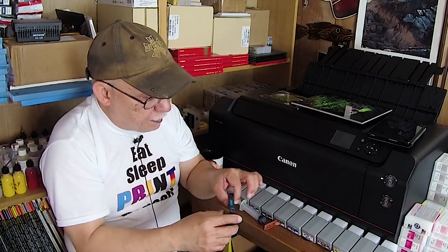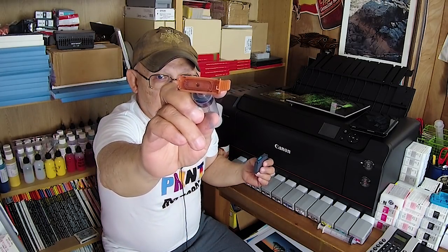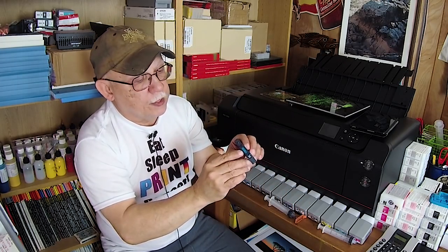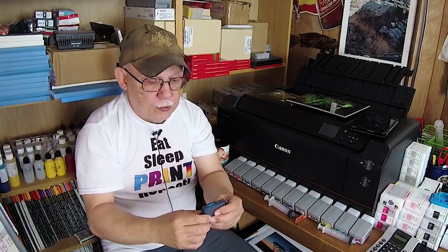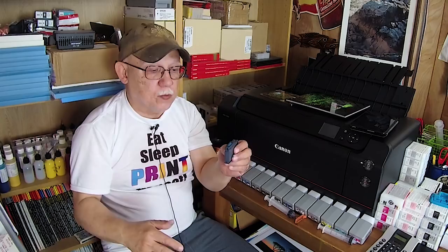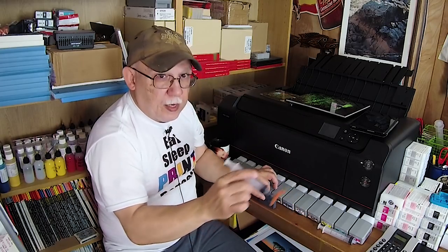One thing to keep in mind: notice where the opening is — all of the wetness will be concentrated in the center portion of the sponge. You may want to do this squeeze and make sure you get ink all across that oval-shaped sponge. You don't want the periphery of that sponge to ever begin to dry out — keep it fully saturated. That is the secret to good ink flow from these types of cartridges.